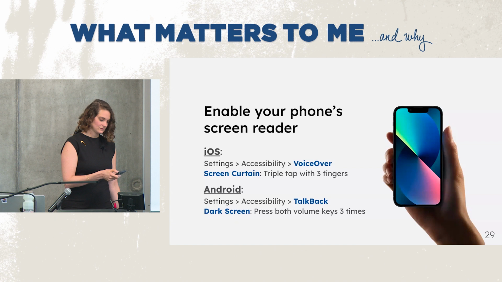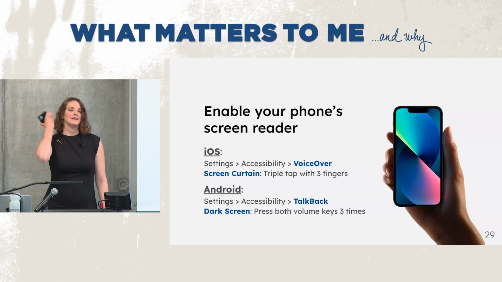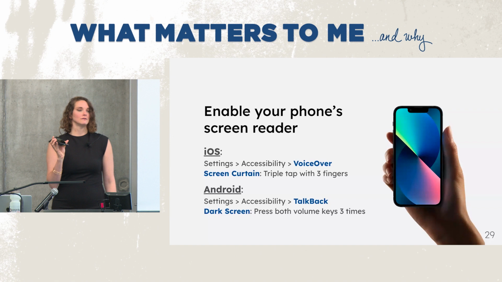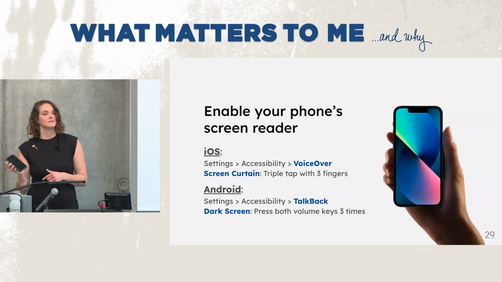Settings. Accessibility. I wonder. Screen curtain, there we go. On. So VoiceOver. What I'm doing is making some gestures on the screen. VoiceOver on. And then the screen reader is reading what's on the screen out loud. And if you want to interact with the elements on the screen, you can double tap and things like that. So in a nutshell, how a blind person interacts with a touchscreen phone is they use gestures and they use audio cues in order to interact with the content, right?